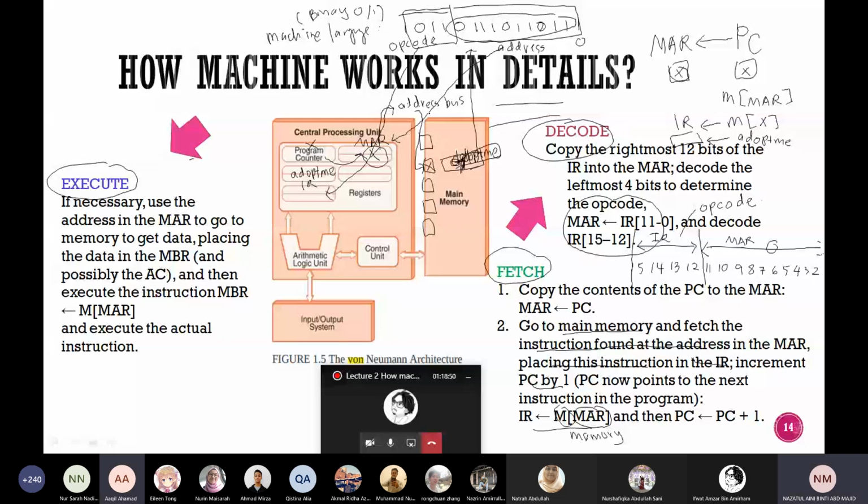I'm quite lost, Doctor. Kind of confusing, Doctor. Yes, I know. Quite lost at the fetch and the opcode. Yeah, because based on my own experience, before this slide, this part is where most of the students get lost. It's okay, you are on the right track.